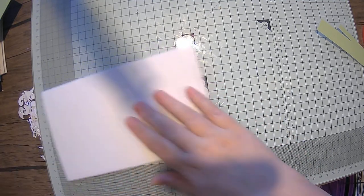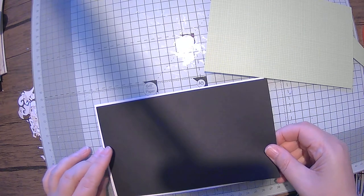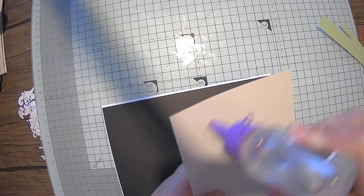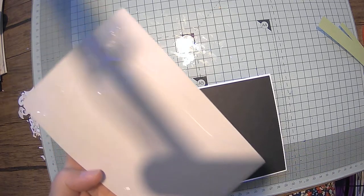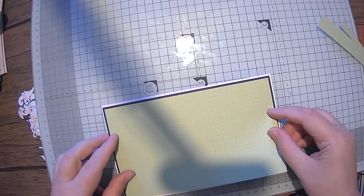Okay, so I'm going to start by coming in with my layers. Because they're all nice cardstock, I can just use my construction glue. In position nicely. Let's get that smooth down, and then I'm going in with this green. I'm not inking any of the edges. I tend to not really, if I'm honest with you, but I know there are people that love to do that, so please, if that's what you want to do, there's that.